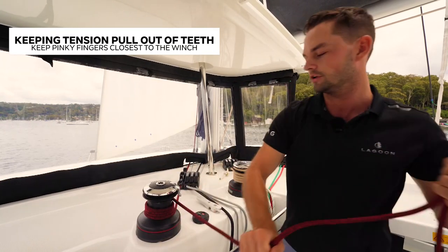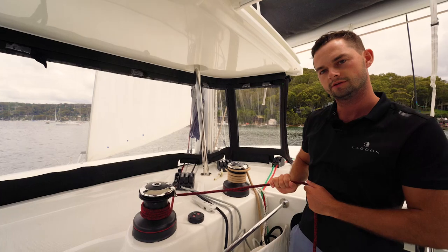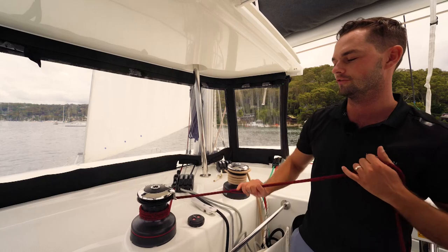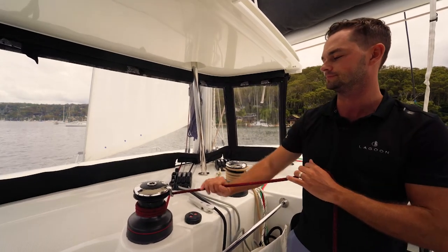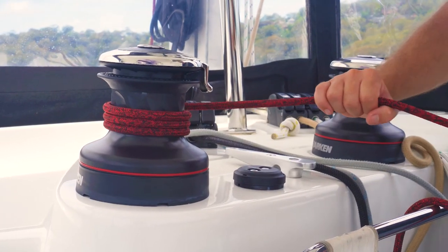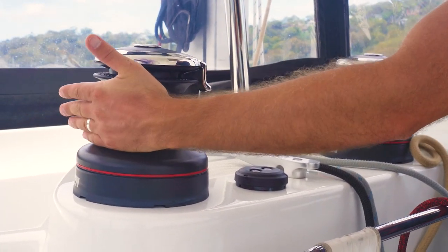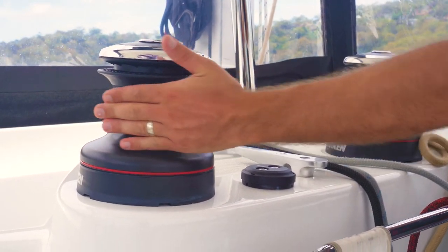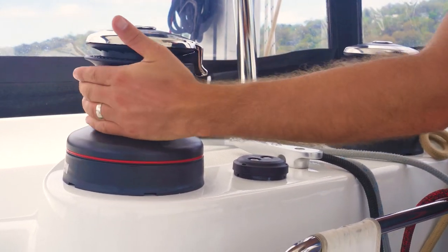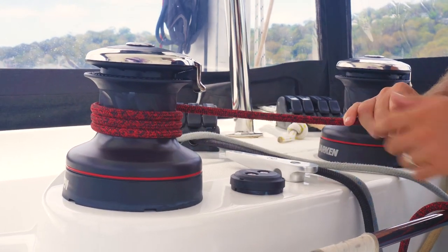If I need to take off a few more turns, that's okay. To ease out the winch — to lower something down the rig — I simply let it out like this. If I need to take a turn off, I can, again keeping tension on it, like so. As you're lowering this down, if the line just needs a little bit of help turning around the drum, you can put your hand very flat so it doesn't get caught, to just help the turns roll around the drum. Be very mindful of your thumb and any other catch points, staying clear of any of the pinch points around this side of the winch.